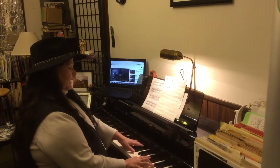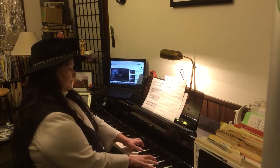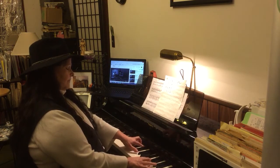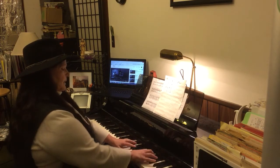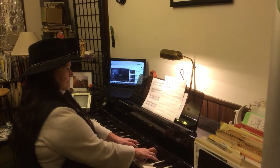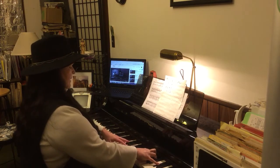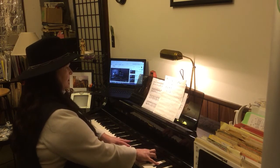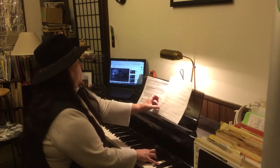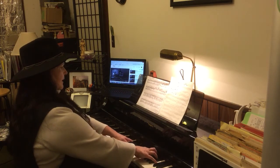Then you're going to change your left hand. That's all you're changing. And you're going to go C sharp, G, C sharp. And then we're going to go down to C sharp, E, C sharp, E, A, and C sharp. And we're going to go A, C sharp, E.